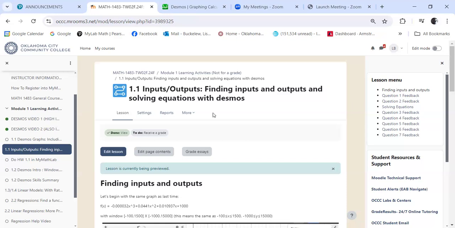Even if you missed a problem and it says you got 0 out of 2 points, or you get the problem right and it gives you 2 out of 2 points, those points are not part of the grade book over in MyMathLab. It's just points that he put on the particular questions to kind of make it more interactive. So nothing that you do over here in Moodle will be affecting your grade.